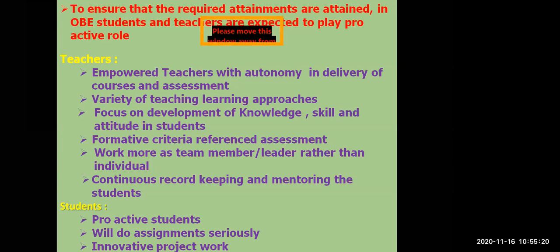Teachers. To ensure that the required outcomes are attained, the teachers will have to be empowered teachers with autonomy in delivery of courses and assessment, variety of teaching learning approaches, formative criteria referenced assessment.